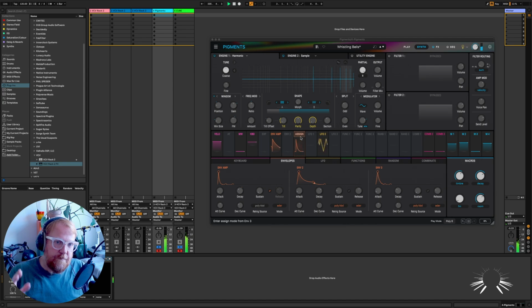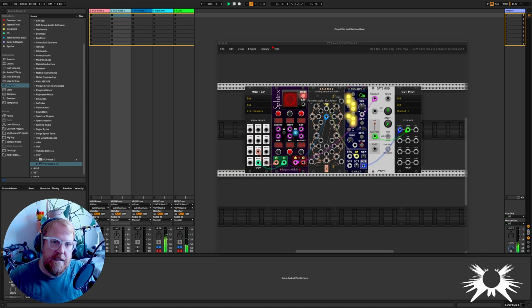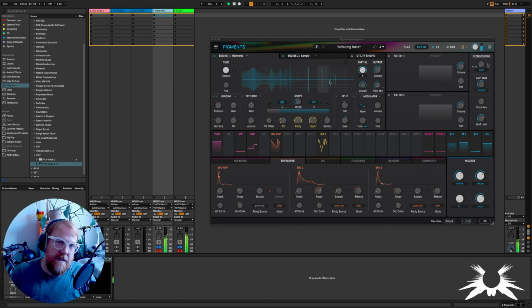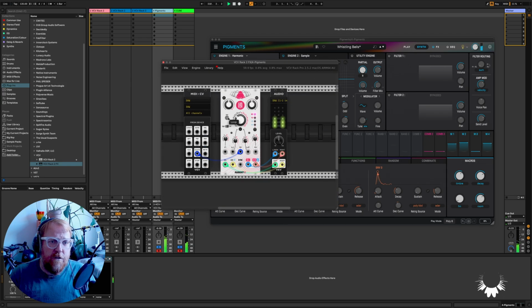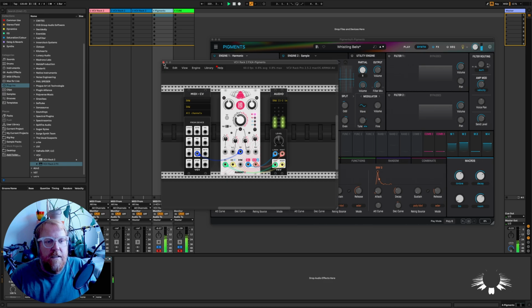Anyway, so yeah, I have a little sequence running, Euclidean sequencer, Sphinx, going into Brains, going into a quantizer, a bit of a gate mod to increase the length of the gates, and that's it. It's just your basic generative sample and hold sequence. And that's controlling Pigments here. I also have on the Pigments track a Chrono Blob running in the VCV Rack effects plugin. Just, you know, for extra integration.